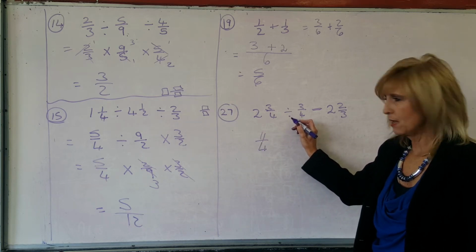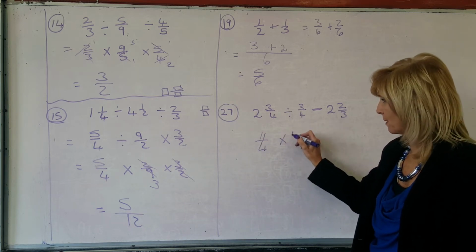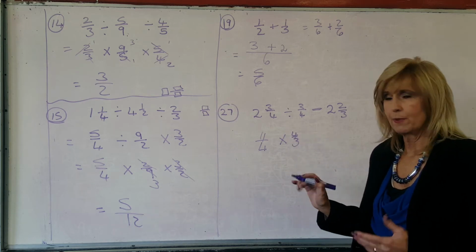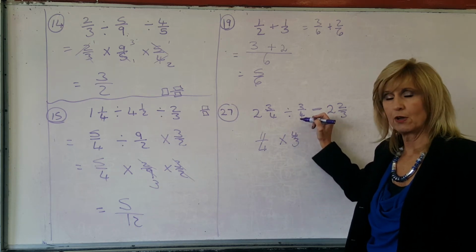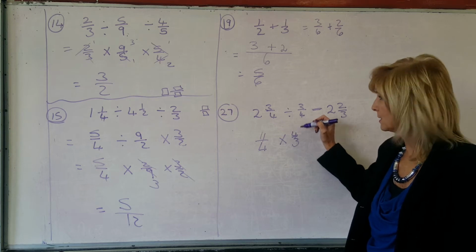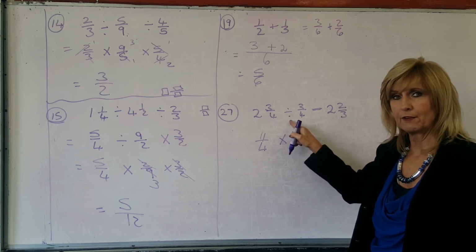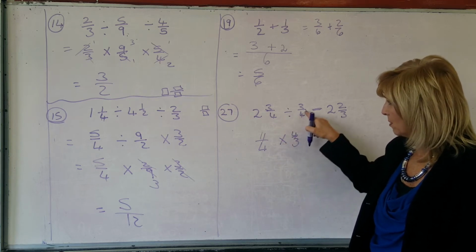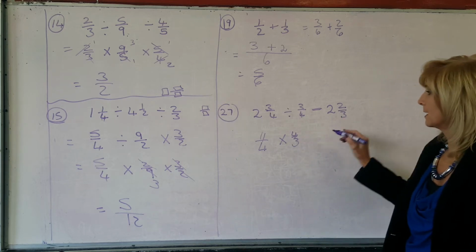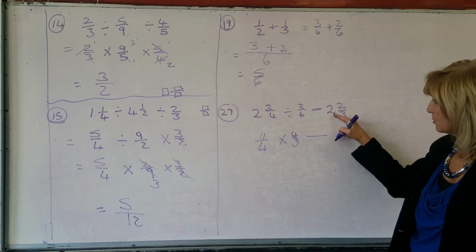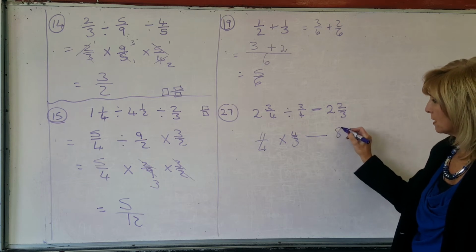Division, can I do this now? Divide by that becomes times by 4 over 3. There's nothing stopping me. This is not an improper fraction, so a mixed number, so I don't have to wait. Jy hoef nie nou te wag om te gaan verander nie. Jy kan dadelik die dele maal maak en dadelik gaan swap. En dan minus 2 maal 3 gee jou 6 plus 2 is 8.